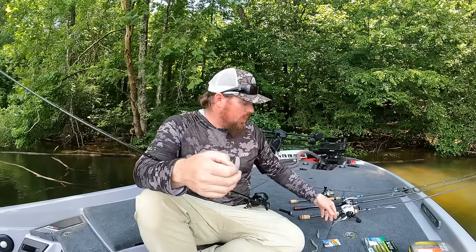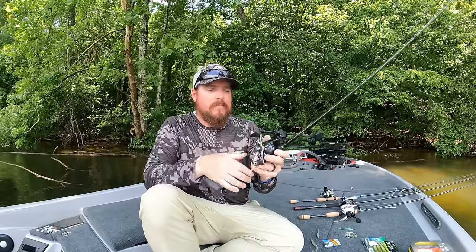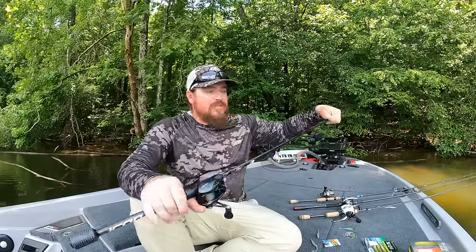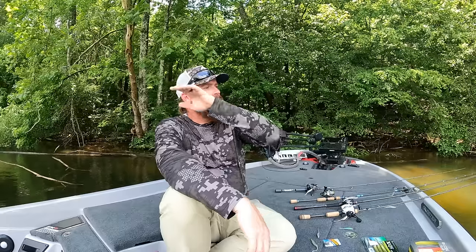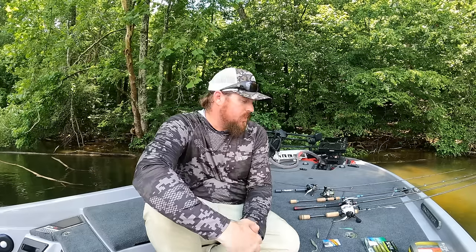But you could throw either one of those on bait finesse gear as well, which is, if you're not familiar, ultralight bait casting. So super soft rods, despite being a bait caster. And of course you could do it with an ultralight spinning rod as well. It's just not quite as fun as the bait caster, in my opinion. And the bait caster is more accurate. I'm able to really come into heavy cover low to the water. I can come in lower with a bait caster than I can with a spinning rod, speaking for me personally.